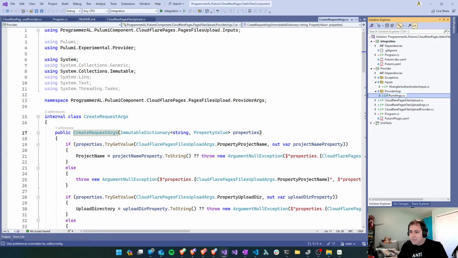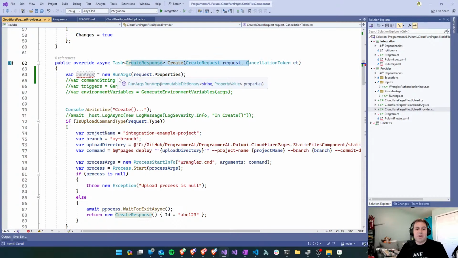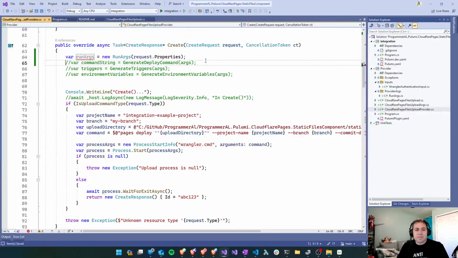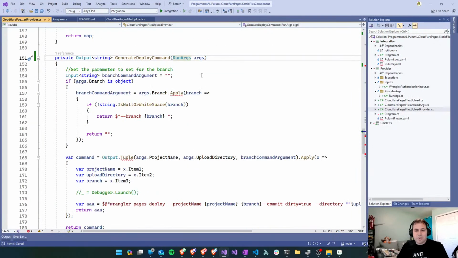Run args. Yeah, sure. Run args. That's easy enough. The reason we're calling it that is because we're going to use it here in create and then also in the update. So I'm going to change that to run args. And this actually gets easier. We don't have to do all these crazy apply things. So that's kind of nice.